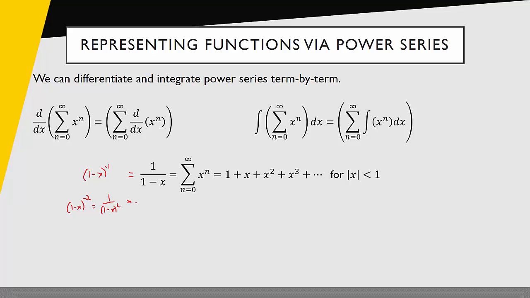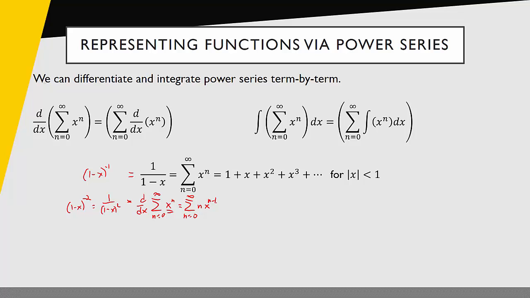Now, that should be equal to the derivative of the right-hand side of my original equation, which was the derivative with respect to x of my series. But what my property is telling me is that I can pass that derivative inside my series notation and really just apply the derivative to x to the n. And I could use the power rule to take the derivative of the argument of that sum. So this would be n times x to the n minus 1. And so that's the summation notation version of this series.